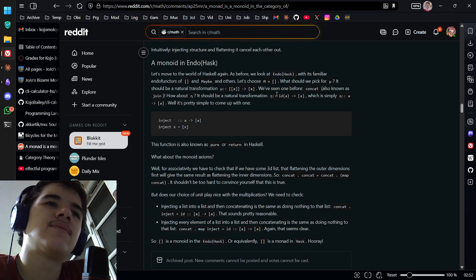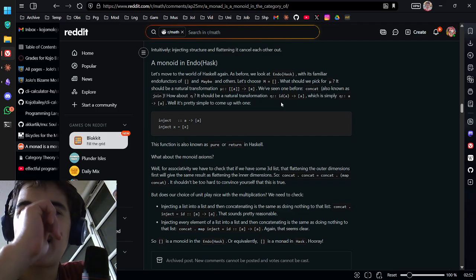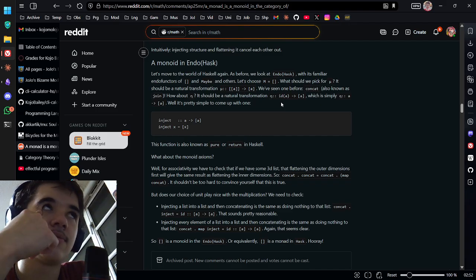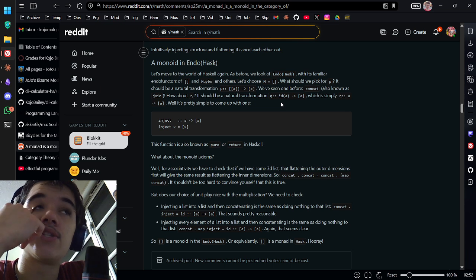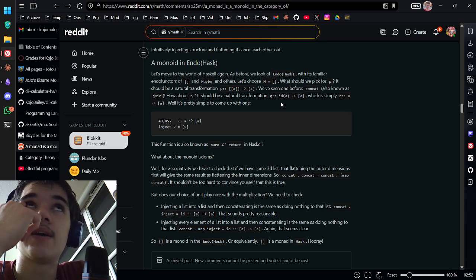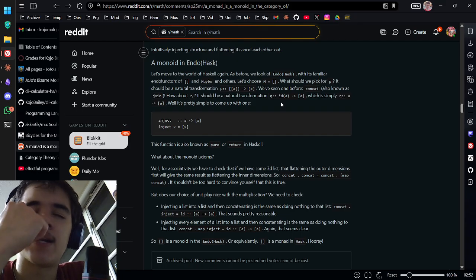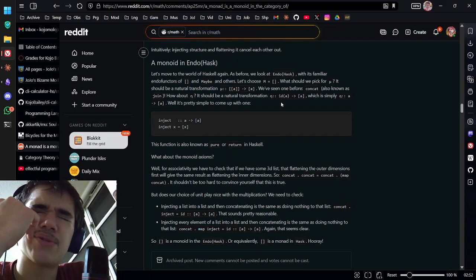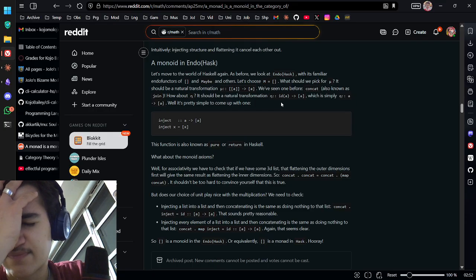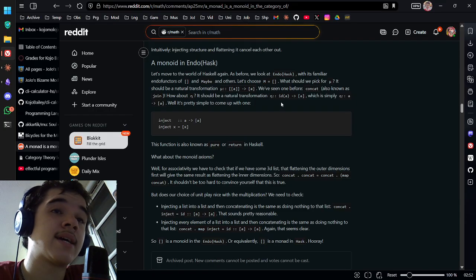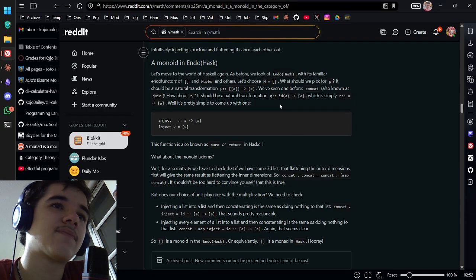Okay, so it's not the identity function per se. It's more like it wraps it. I guess this is analogous to, if not equal to, the return function in Haskell or pure. Like if you do return on an object, it wraps it in an IO. Same for pure. I think it depends on the context, but I guess as well it is the ID function.